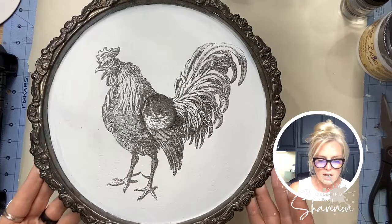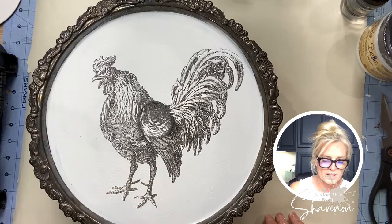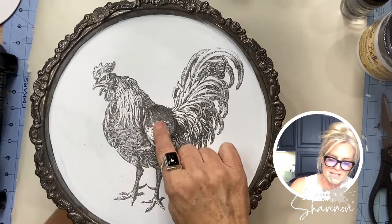I just love them. Okay, this is stamped with the IOD ink. It's permanent, so it is on there. And this one is concave too, so I had to go back in and restamp, because when I stamped it the first time, it missed that whole circle.